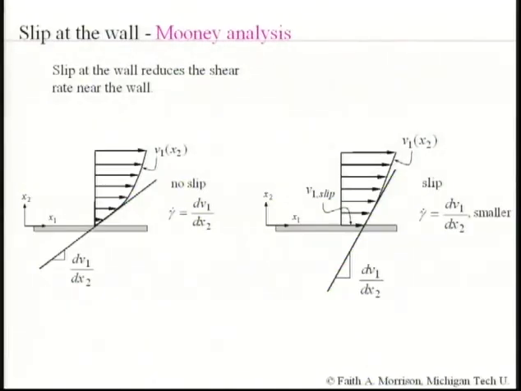So what happens when there's slip at the wall? In our analysis, we're calculating the shear stress at the wall and the shear rate at the wall. And when the flow is slipping at the wall, like I show here, where there's a finite velocity at the wall, then the slope here, which is related to the shear rate, is less steep than it would be if there were no slip. So there's going to be the same velocity, the same flow rate that's pushing the sample, but you'll end up with a lesser shear rate at the wall.